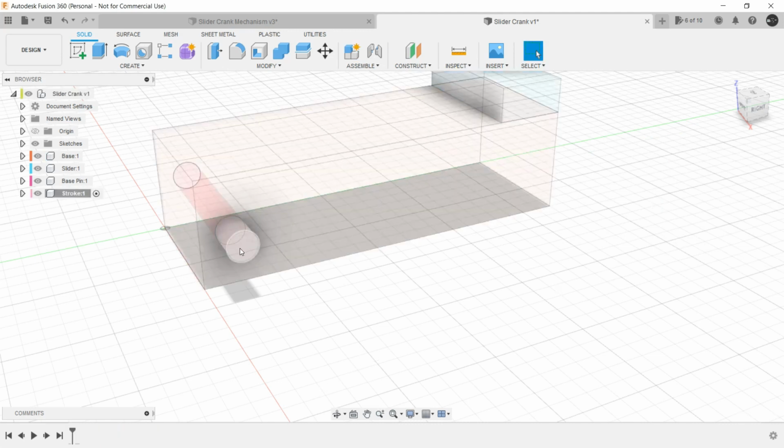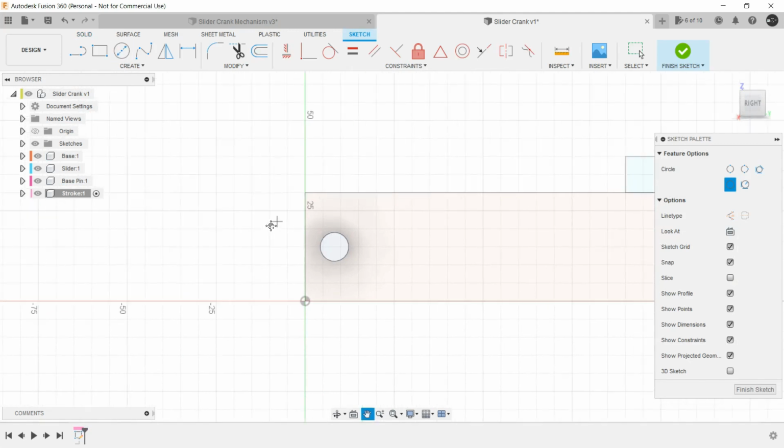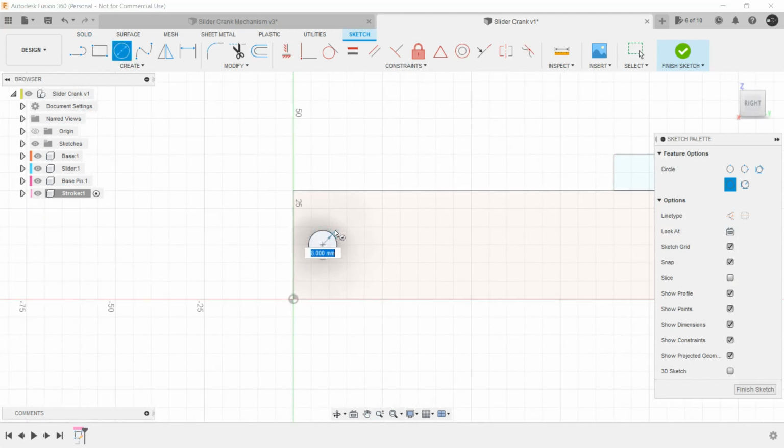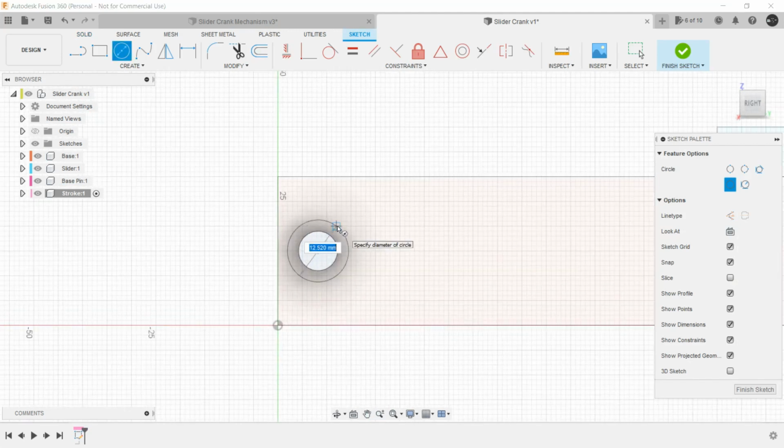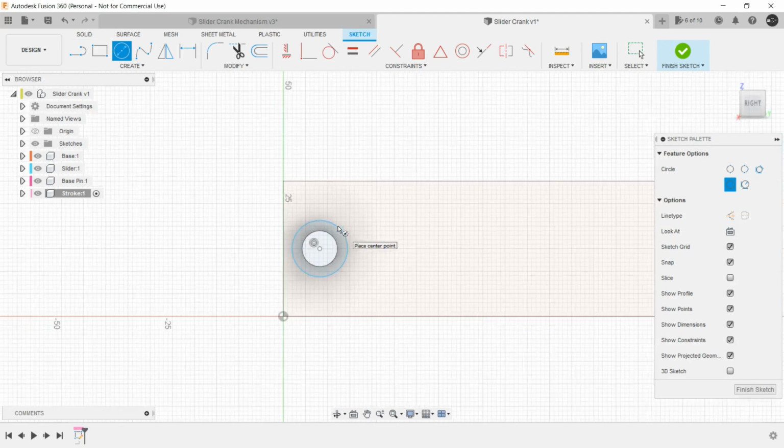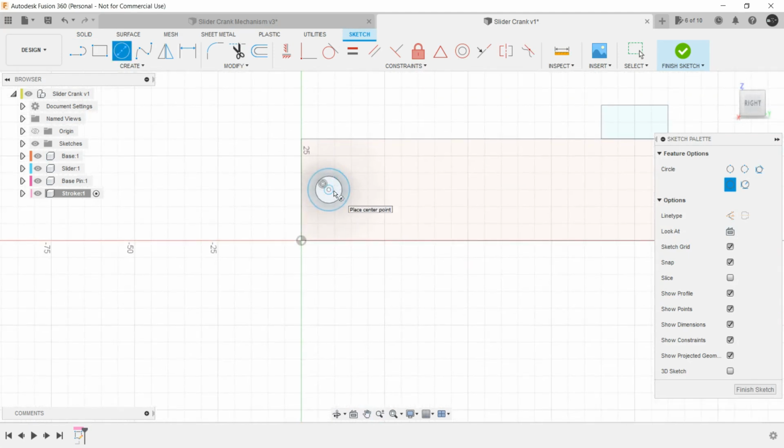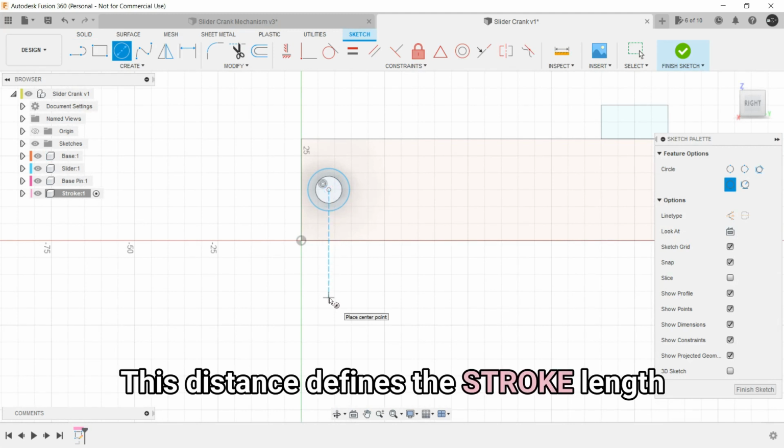Now from this particular face of the pin that we have created, the base pin basically, let's create a circular sketch entity. Let it be of any dimension, and then trace this center point up to which you want the stroke. This defines the stroke length.